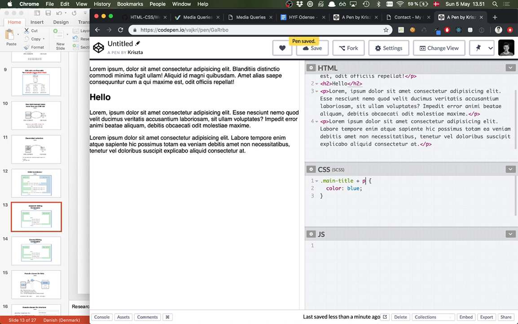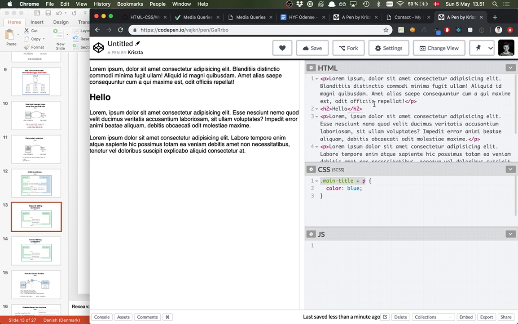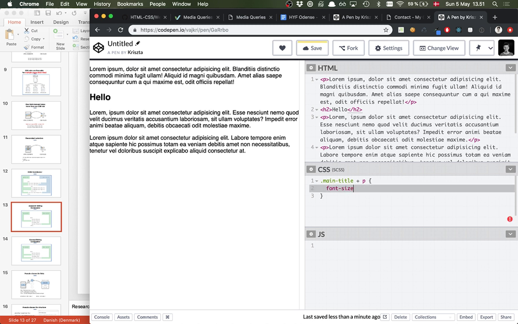And it would probably make more sense to do something like this: the paragraph that comes after your main title should be a bit bigger in font size than the rest of your paragraphs, because it will probably be an intro paragraph. You know what I mean?